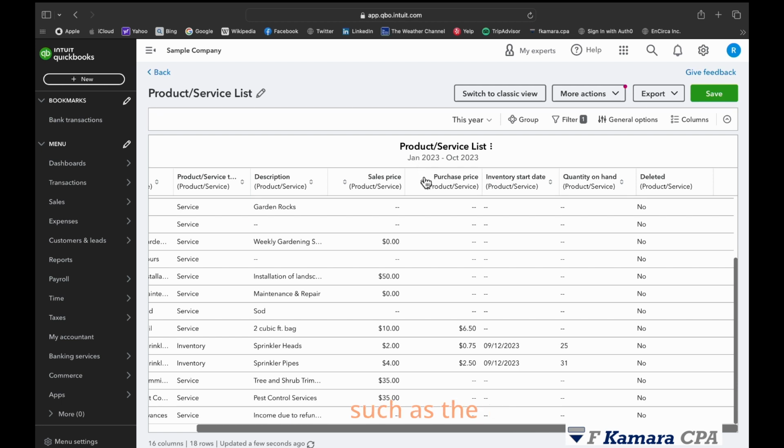Some list reports, such as the customer contact list, can be grouped by various criteria, such as the billing zip code. Clients can use the list report if they want a report related to one of their centers, but they don't need to see the transactions. The advantage of using the list report is the ability to customize and filter to see what they want.